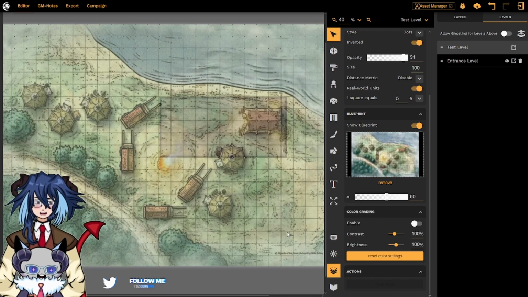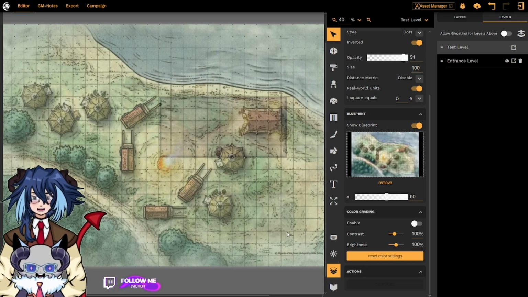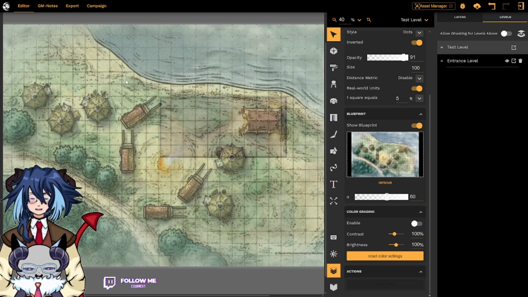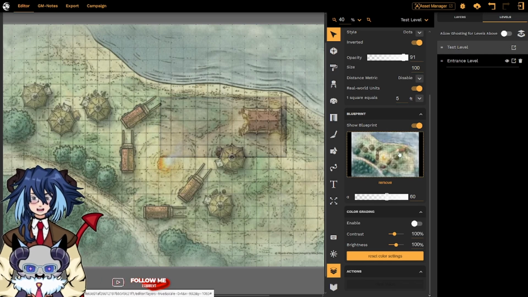But sometimes you're going to be off just a little bit in your alignment depending on how the editor and the grid space on the image that you're uploading, how those two will match up. So we did the best we could with what we had, but I could go in and probably fine tune this a bit more. But for our purposes, that is essentially the manipulation that you're looking at doing.